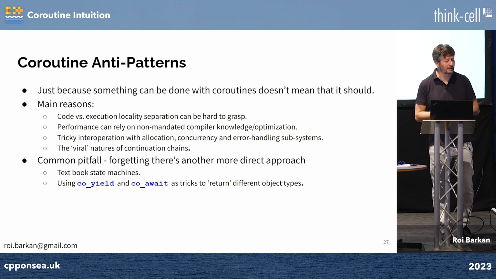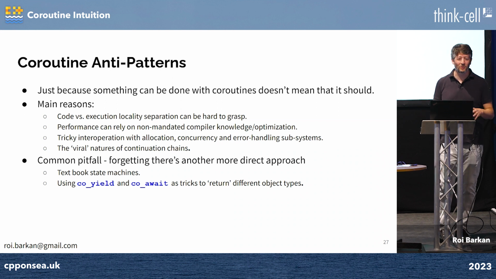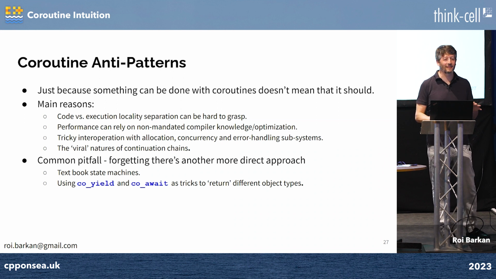Another example is when you just want to have a function that sometimes returns an int and sometimes returns a bool. So you'd be tempted to co_await on a bool and co_yield an int and have the promise type just destroy it once that's done. That's probably not what you want to do. You want to try and design what the true signature of your functions is, and not make too much use of the fact that you have many channels of communication in and out to make your design more messy.